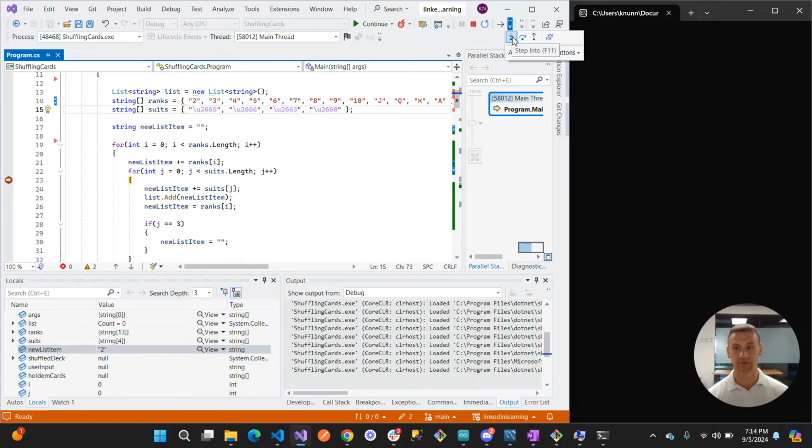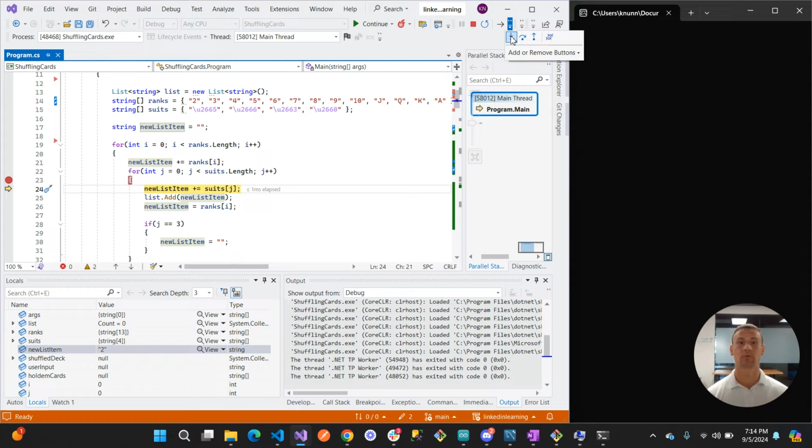So let's step through. We have new list item plus, once we hit this, suits of J. Right now J equals 0, and we have our suits array of strings. So whatever this Unicode represents as far as the suit, that's what's going to be. Let's go ahead and step into.